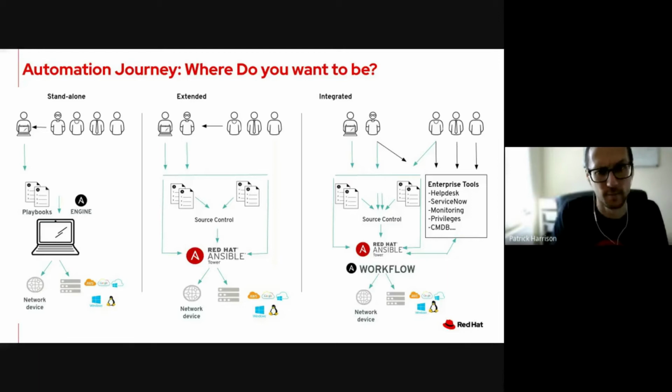And then finally, as we move into that integrated stage on the far right, the ability to consume this automation now via an API in a standard way means that we can start to think about integrating with our ServiceNow, our monitoring stack, and other things that we're inevitably going to need to integrate with as we keep going on this automation journey.